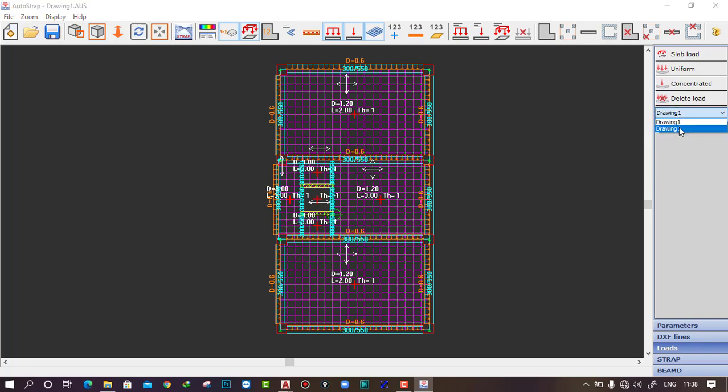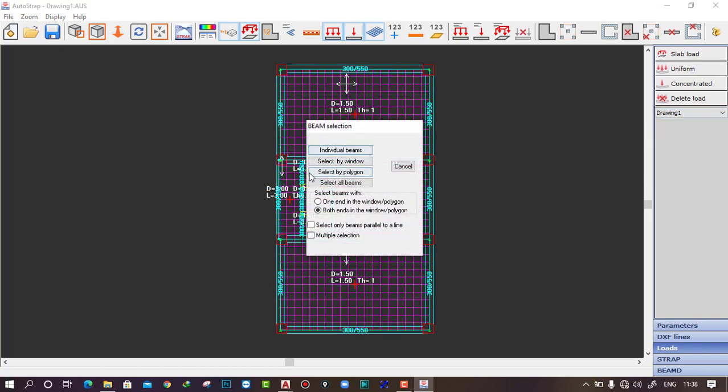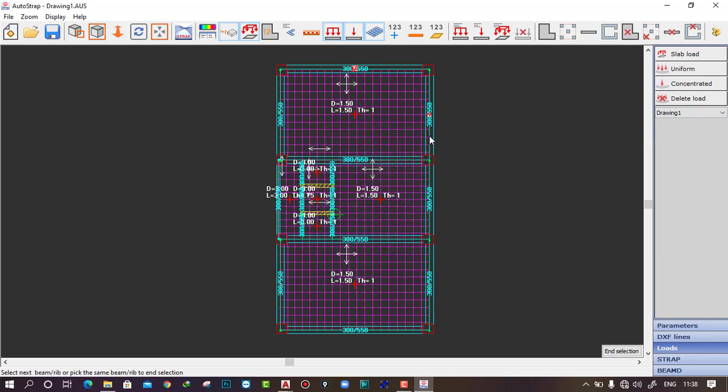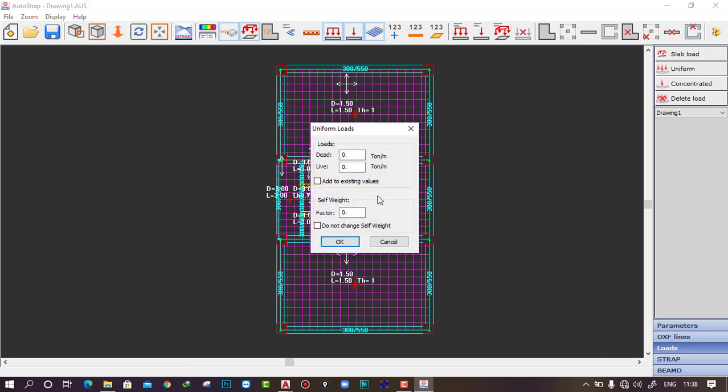And for the load drawing 2, again uniform, individual space. Now as it is a terrace part, it will be having only the parapet walls, right? So select first and click on any of the beams, and keep the value as 0.2, means I want it to be 2 kilonewton per meter, so it will be 0.2 ton per meter.